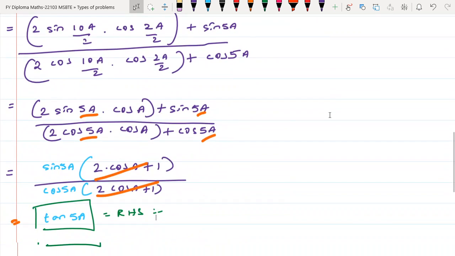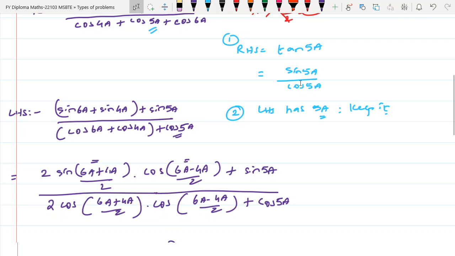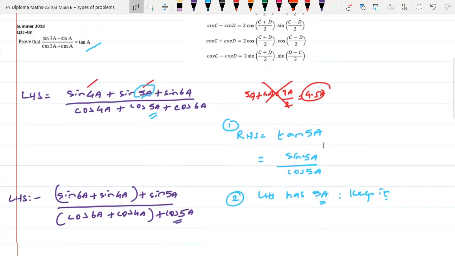So those are the kind of hints that you need to pick up while solving these problems, and then just keep going and see whether you're approaching the right hand side step by step. Like right at this step, I get to know that I'm approaching in the right direction, and hence tan 5a. Since I've written it here, it's easy for me to relate that. So that's a good thing.